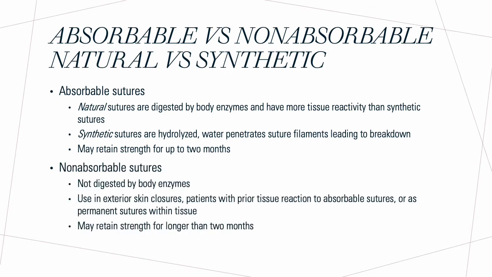For non-absorbable sutures, they are not digested by body enzymes, hence being non-absorbable. They're used in exterior skin closures for patients with prior tissue reaction to absorbable sutures or as permanent sutures within a tissue. And these may retain strength for longer than 2 months. We don't use non-absorbable sutures very often in OBGYN, but as you can imagine, if people are wiring chests shut, they would obviously need non-absorbable sutures outside of our field.